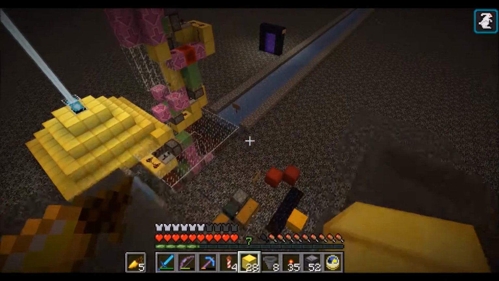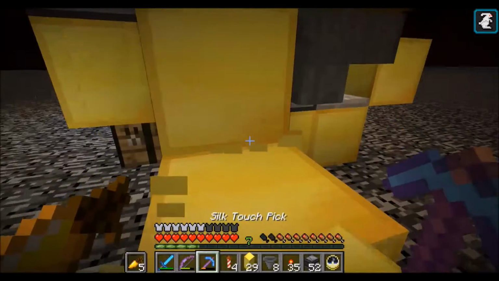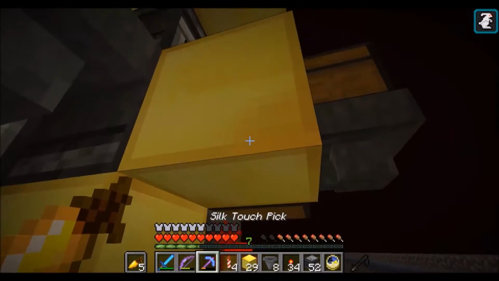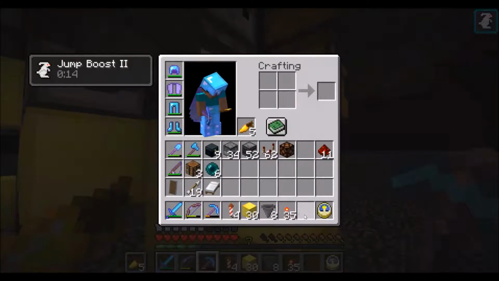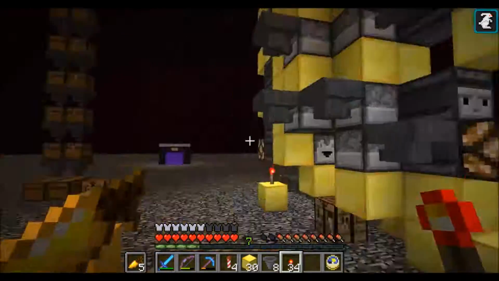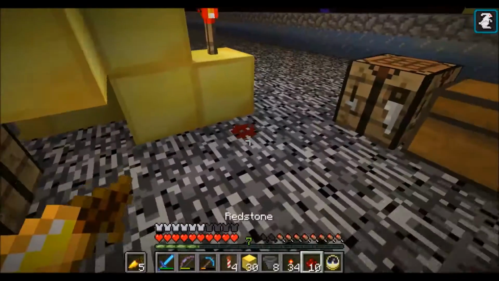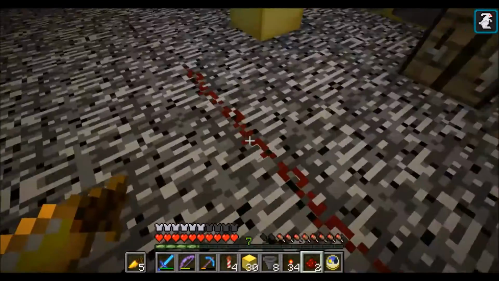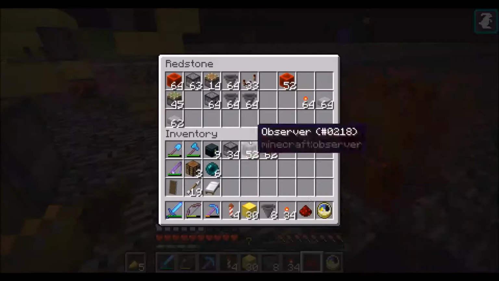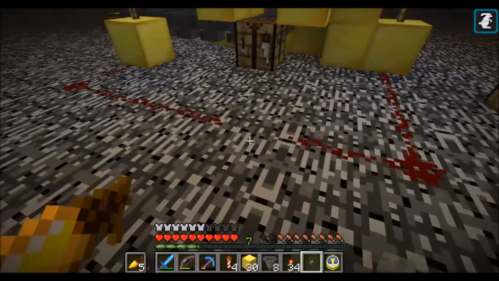Oop. Okay, something must have gotten stuck in the dropper. And over here, we can just place in a, cool. And then this needs to be swapped out with the lamp. And then this observer will be updated. Okay, that works. Now all we gotta do is just wire this up. Nice and easy. And over here, let's just put in, for now, a button so that we can test this. There we go. Stone button should do the job.